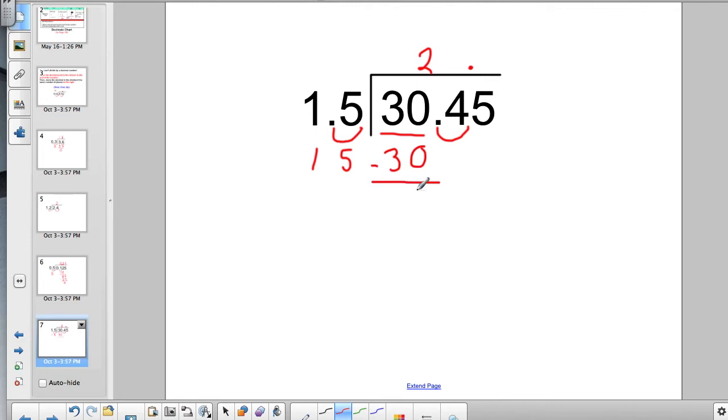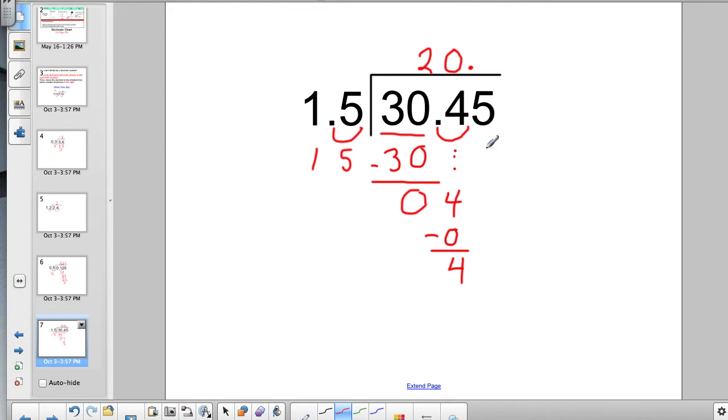So then I want to bring down my 4 and park them right next to my subtraction answer, and I'm going to end up with 4 divided by 15. Does 15 fit in a 4? Hopefully you know, we've been practicing this a long time. It goes in there 0 times, correct? Multiplies back for 0, excuse me, and it subtracts for 4.